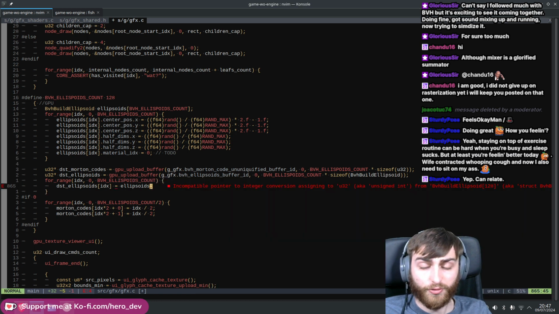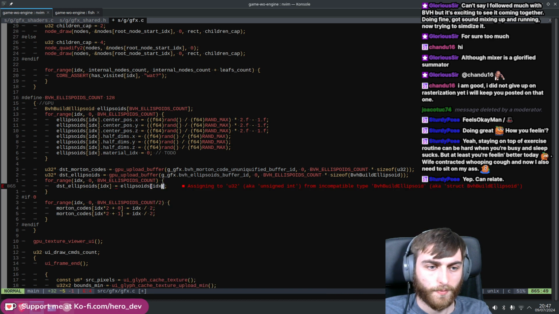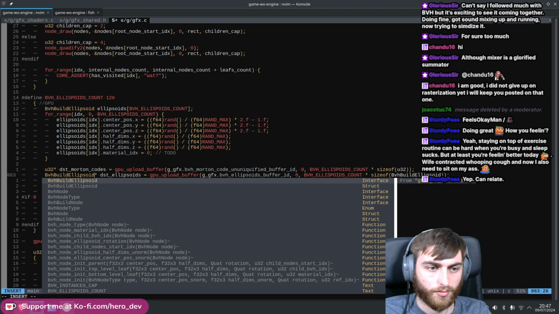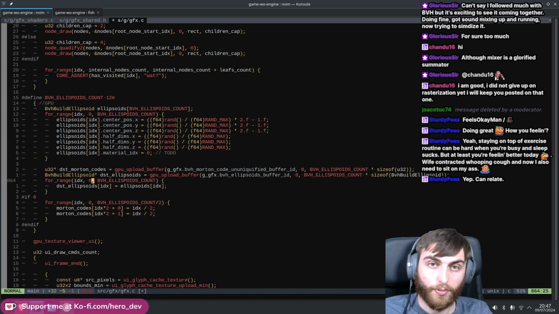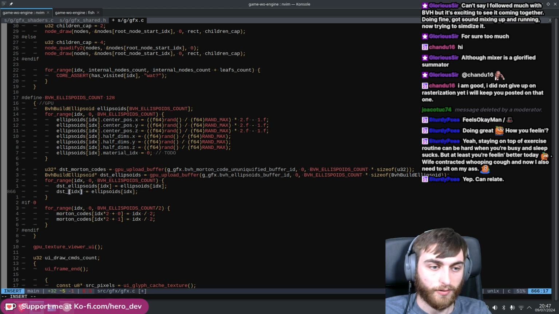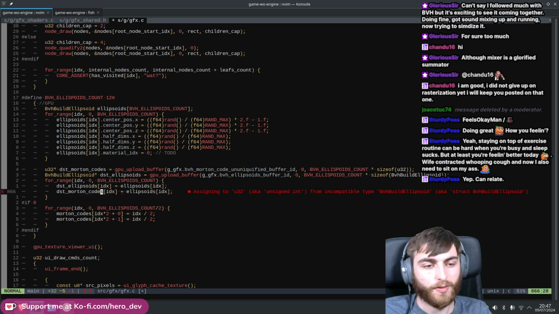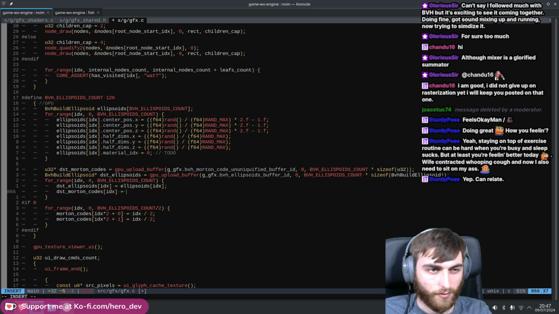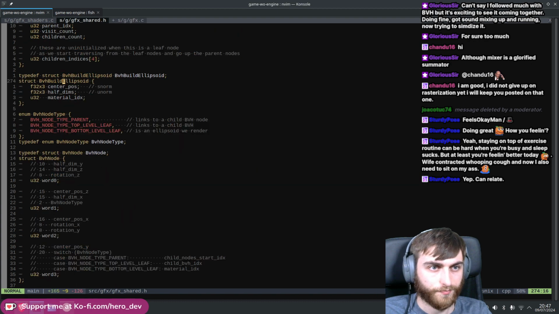But we also need to solve the problem with the Morton codes. They need to be updated too. I think I've got the function for it somewhere.